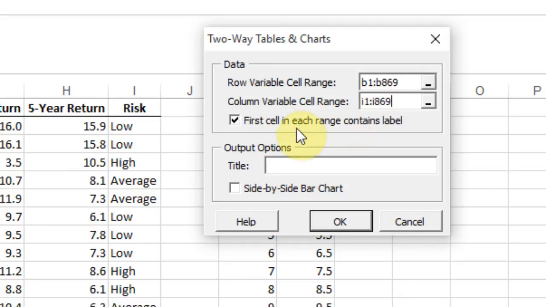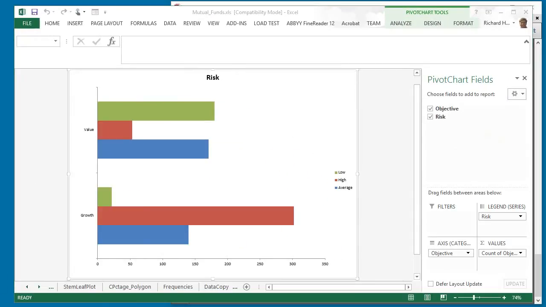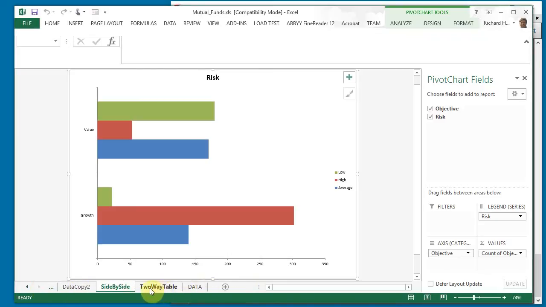And title, let's put, and we're going to do side by side, and click OK. And we see this is the risk. And if we go over here and look at all of the tables that were created, we've got a two-way table here. This is side by side, two-way table here.